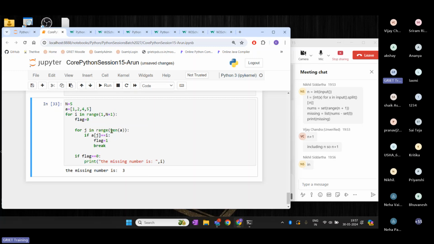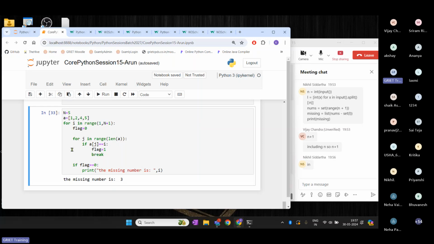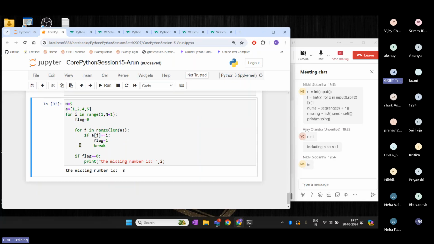Here I'll tell you why we have to use this particular syntax instead of directly using A. See, when you write A, you are not starting from the zeroth index. You are just trying randomly and checking whether that particular element is present in that array or not. But when you say j in range of length of A, you are finding the overall number of elements in A. Then you are going starting from the zeroth index.